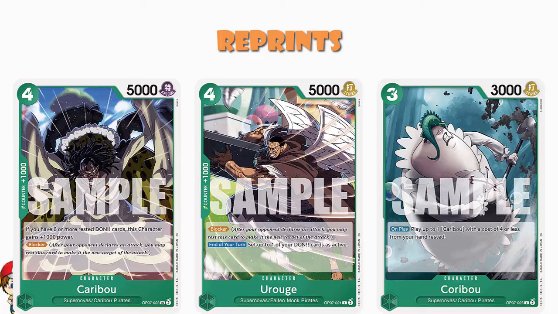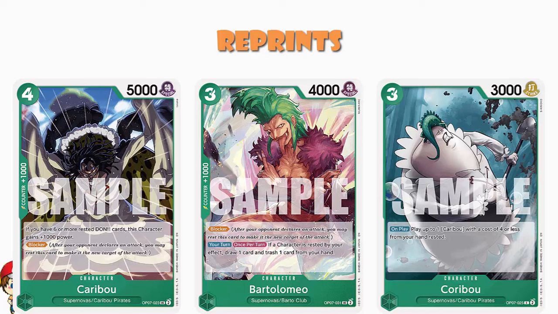There's 4 of them. And one of them is Bartameo. The Bartameo from OP07. And what we got from the Bartameo here, aside from blocker, is on your turn, once per turn, if a character is rested by your effect, draw 1, trash 1. And we've got a lot of that in this deck. We've got a lot of resting our opponent's characters. So you know what? Yeah, this sounds pretty good.